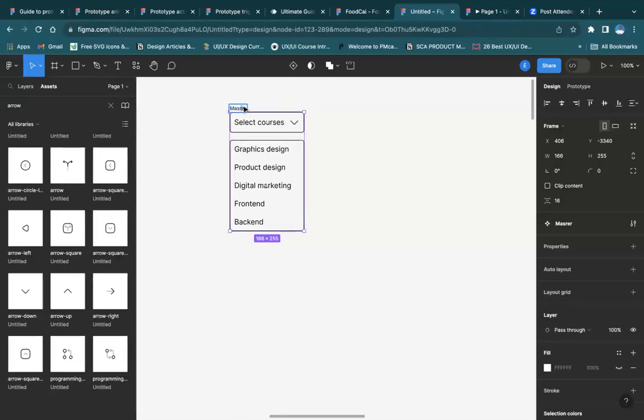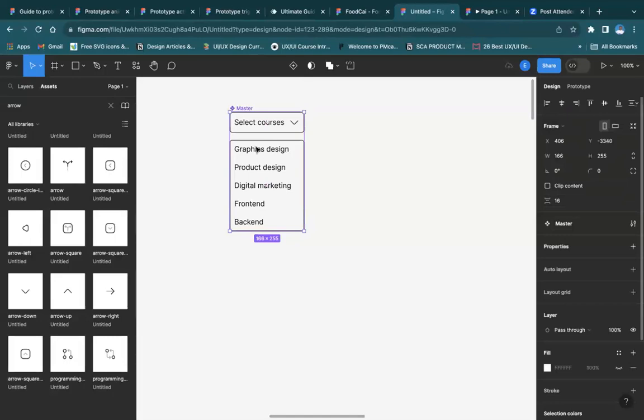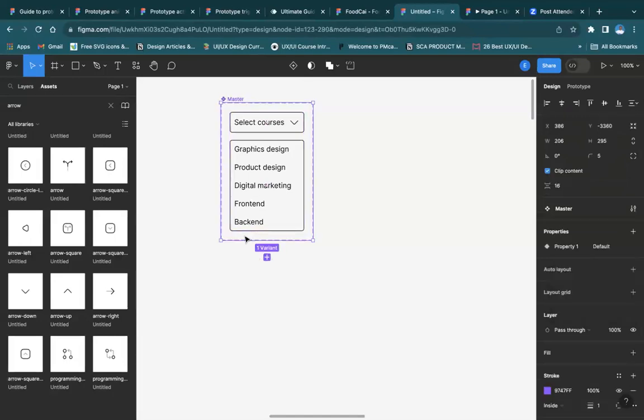You notice that as I did not rename it the first time, it was very hard for me to see which one I'm doing. So I'll take master component and then that's it. So click on master component, add a variant to it. And how many do we have here? 1, 2, 3, 4, 5. So because I have 5 here, how many more do you think I should create?